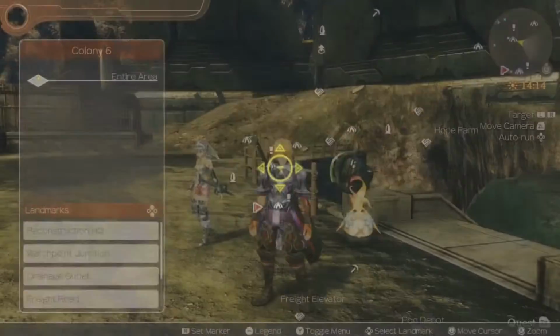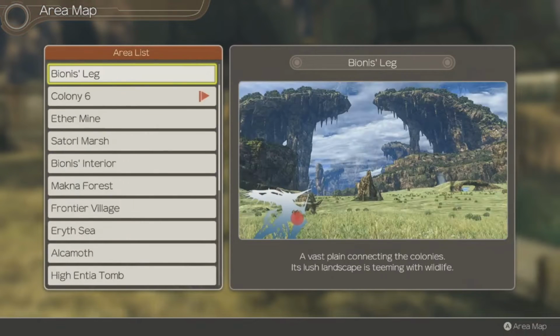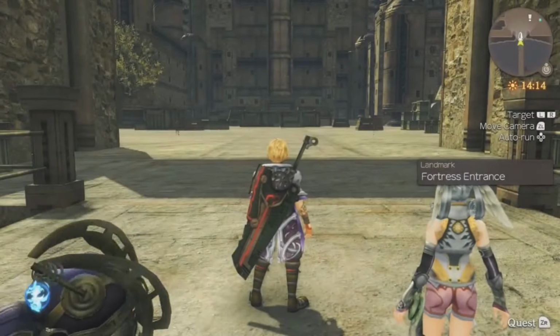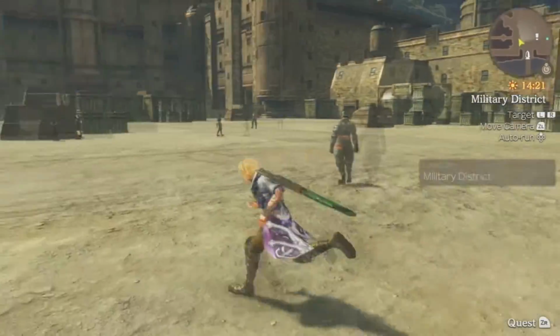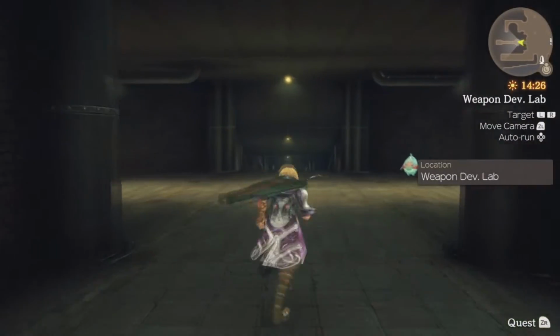Anyway, guess let's waste no more time. Let's head back to where our journey all began, in Colony 9. Starting off, the first place we're going to want to go is in here.